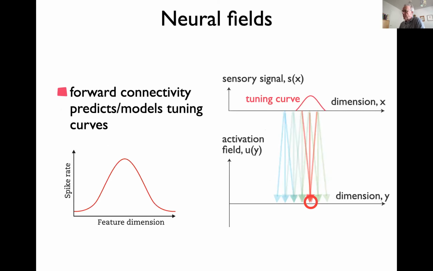And so tuning would be observed when you're recording from one of those hypothetical neurons and varying the input, let's say, by stimulating only this receptor or only that or only that, and you would get different amounts of response at this neuron. These different amounts of response reflect that the synaptic strength from this sensor to the neuron is larger than the synaptic strength from this sensor to this neuron, and then maybe there's even no connection anymore if you go further away, like this sensor doesn't actually drive that neuron at all.